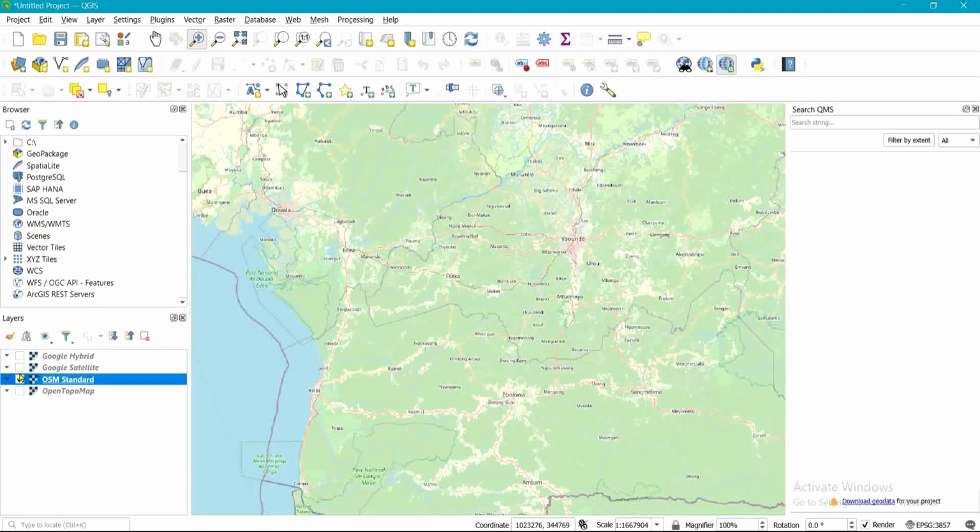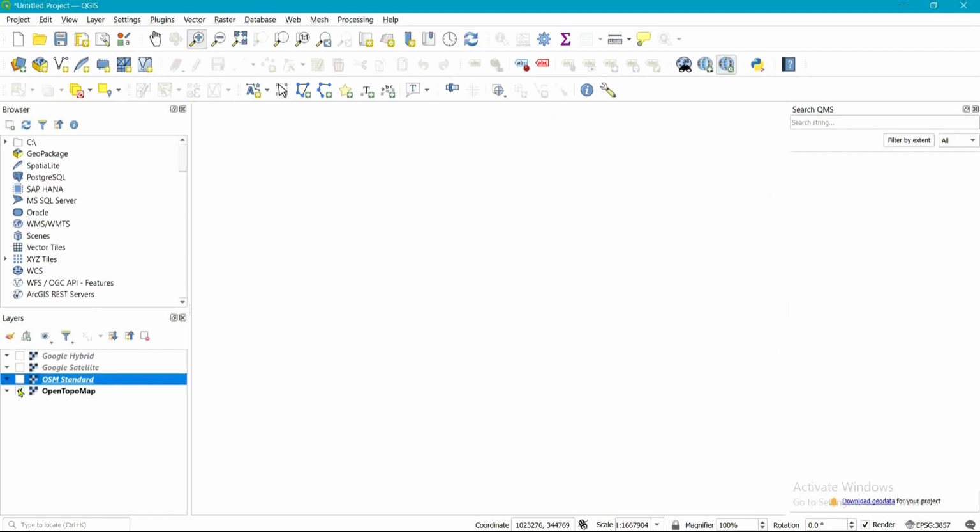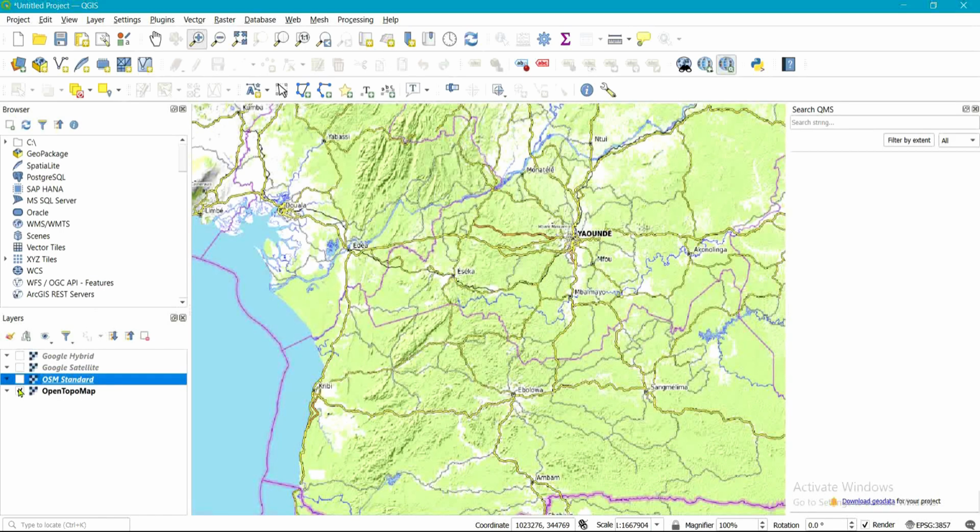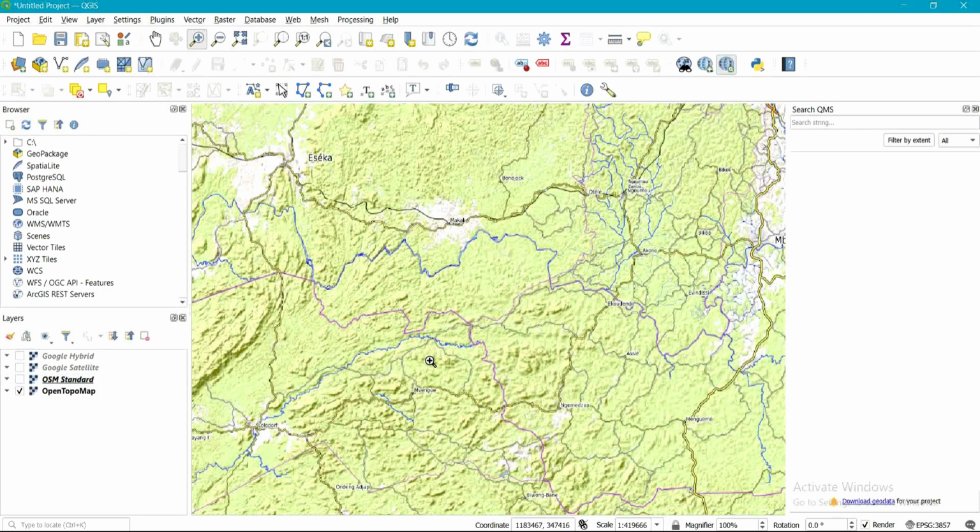Alright, and lastly for OpenStreetMap, this is what you get. And that is how to bring in Google Satellite to your project on QGIS using the plugin Quick Map Services.